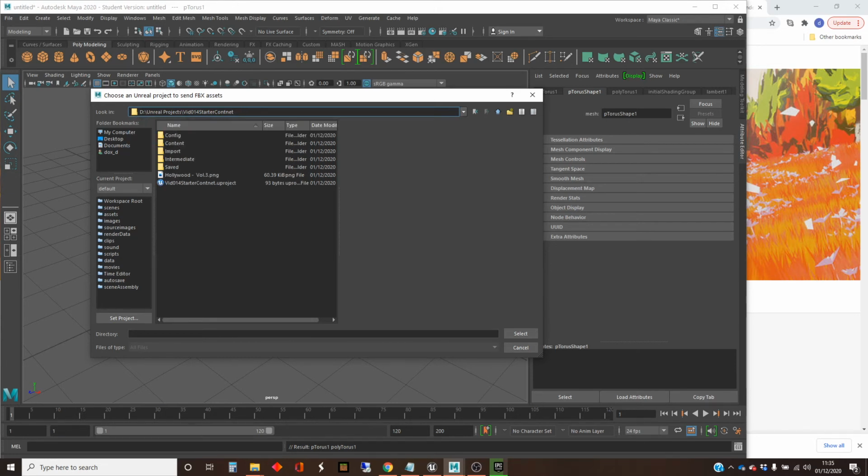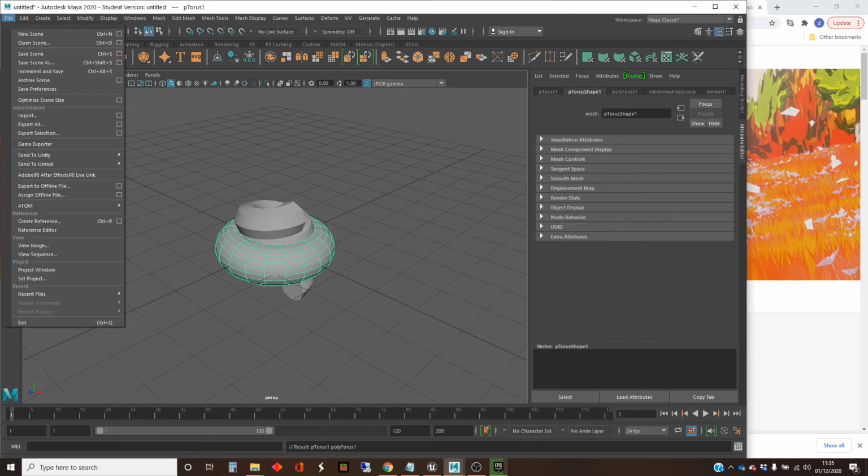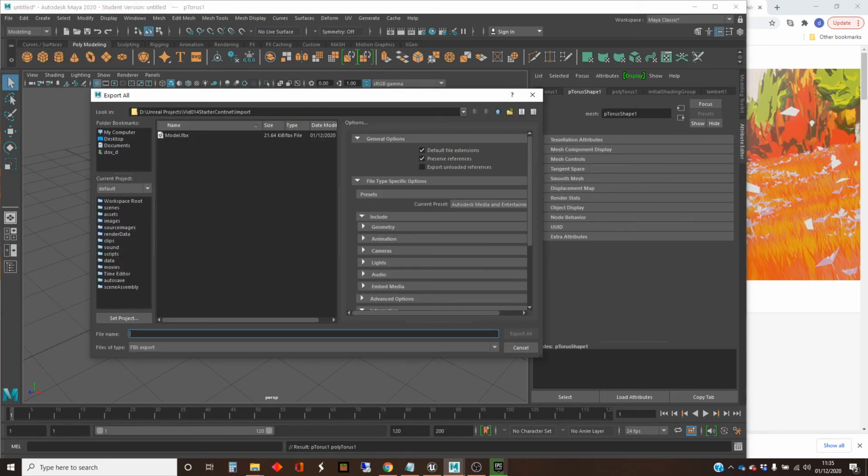It would be tempting to actually select that project there, but I'm not going to, because it doesn't want the file name, it just wants the content. So not the content, the folder which contains the project, not the actual project itself. So I'm going to select that as the default, and then I'm going to go File, Send to Unreal, All. That's going to take everything that's in my scene and send it to Unreal.